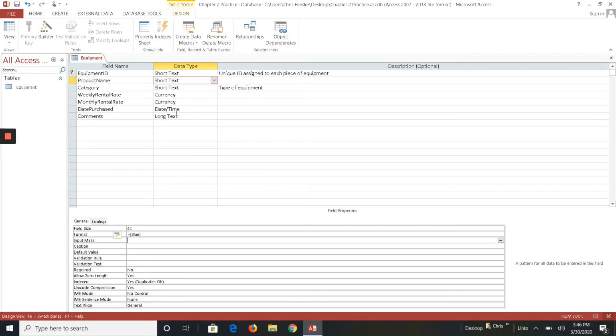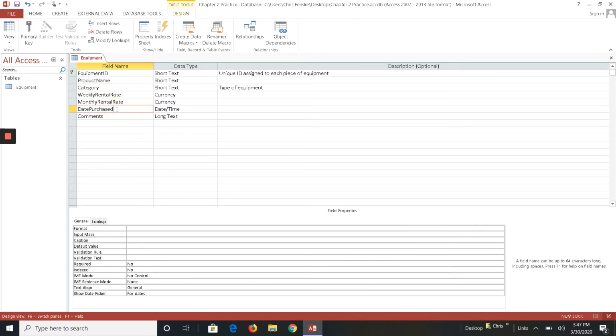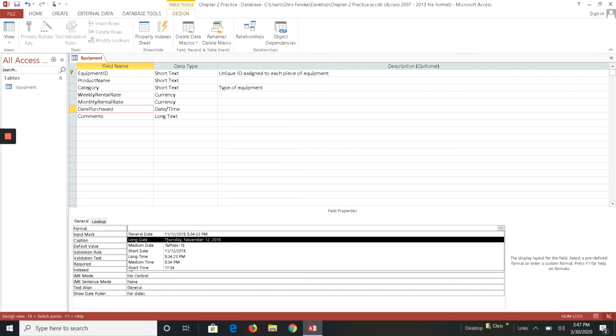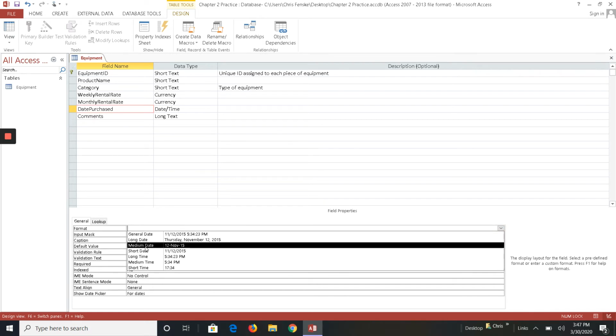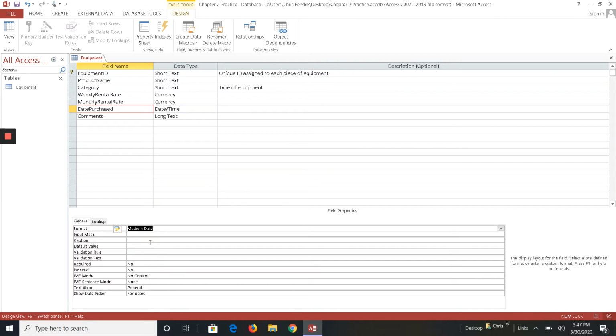for each particular one to make it stand out. Okay, and then we're going to go down here to category, and we're going to go down here to the field properties, which is called down below. Only thing we're going to do here is change this to 30. Okay, and then we're going to go down to date purchased. That's the next one. We're going to change the format on this one. These all have an arrow here to the right. We're going to do a medium date. Over here on the left, you see medium date. And then it says the required property will separate several of the other fields after we add some data validation to that. So for now, we are in pretty good shape.